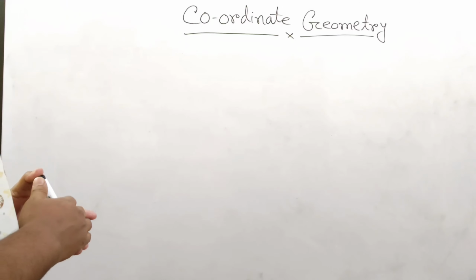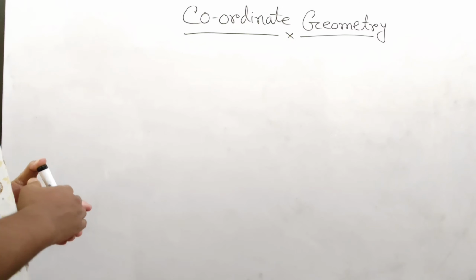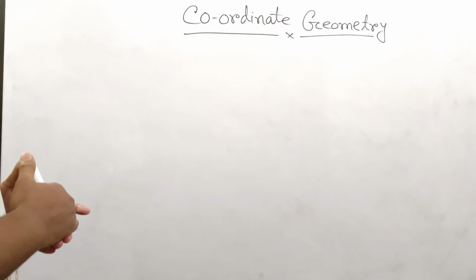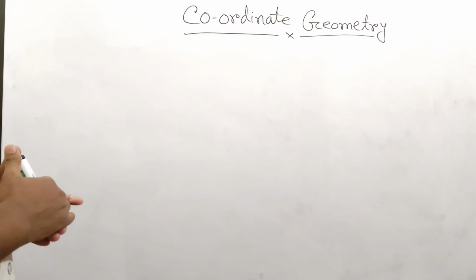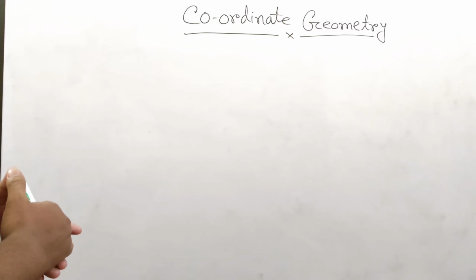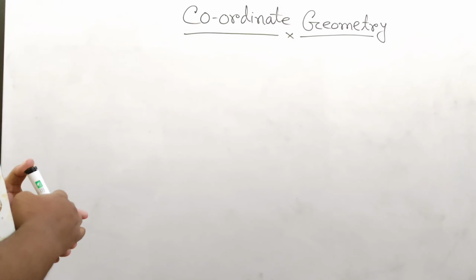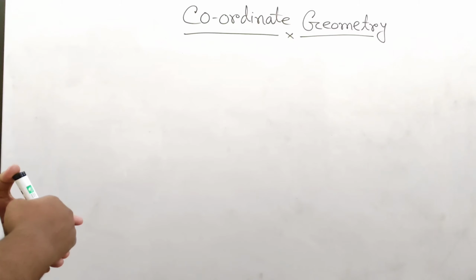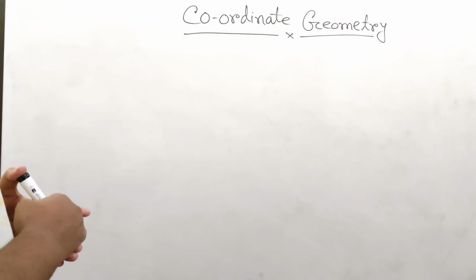So today's class is so important because today I'll try to discuss coordinate geometry. Coordinate geometry is one of the most important topics for both Edexcel and Cambridge syllabus. Today I'll discuss the basic formulas from coordinate geometry, and also I'll show some examples for each formula. So first of all, coordinate geometry.